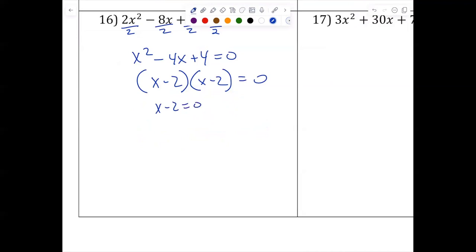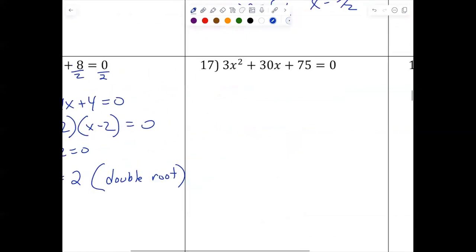Now, do I have to write it twice here? Do I want to write X minus 2 equals 0, X minus 2 equals 0? No, we don't want to do that because it's the same answer. So we say X equals what? X equals 2. Then I want everybody to put in parentheses. This is called a double root. I don't know why they call it a root, but it's called a double root. The reason it's called a double root is because that number occurs how many times? Twice. That number occurs twice.